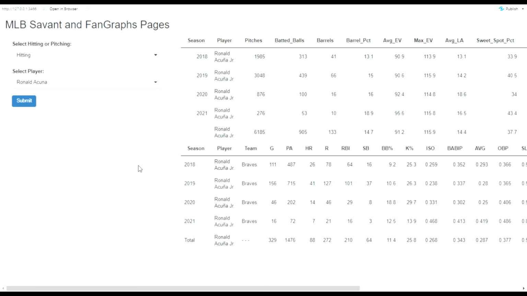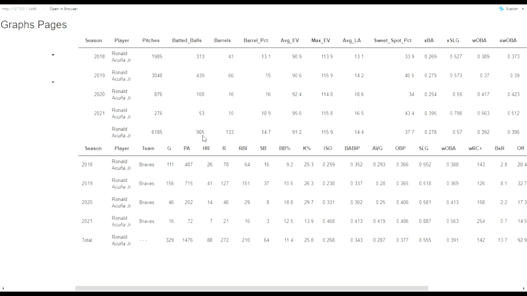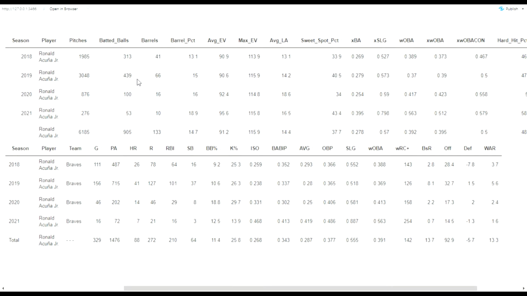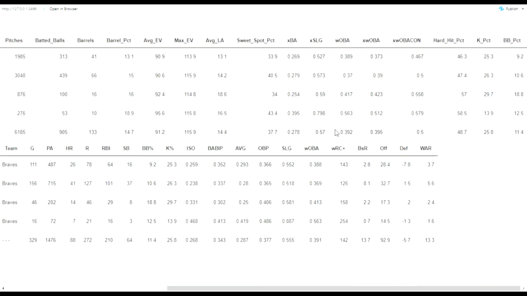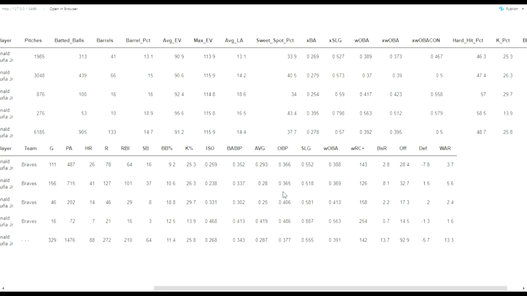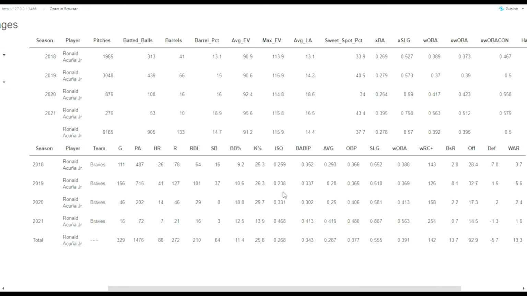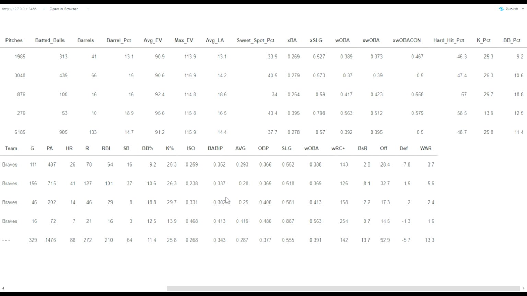On the hitting side, when I pulled up the app, I pulled up Ronald Acuna based on the data set that we have, and we can see his StatCast data up at the top from 2018 to 2021, and his totals, as well as down here we can see his FanGraphs data. So we can see how the two compare and how both FanGraphs and BaseballSavant calculate certain metrics.